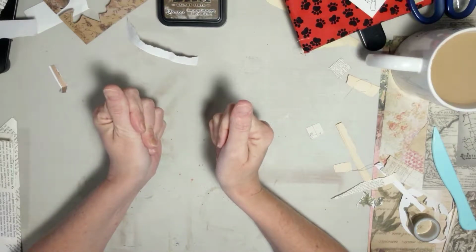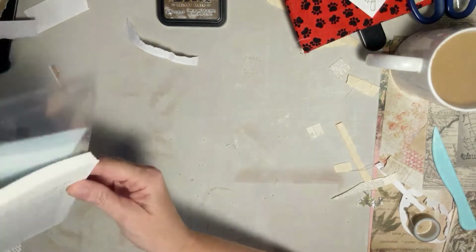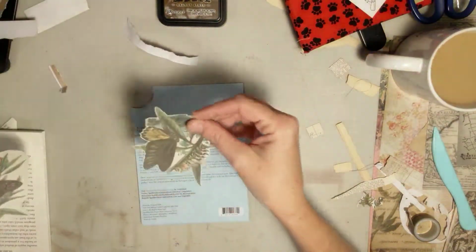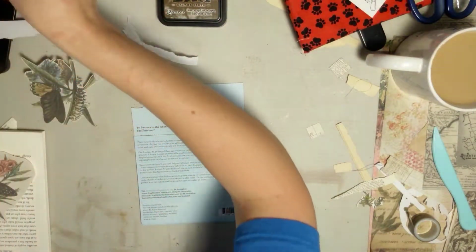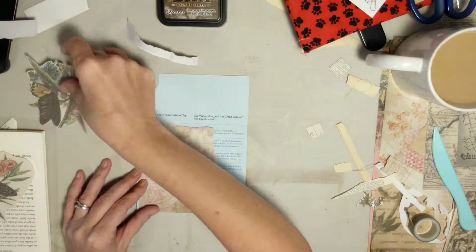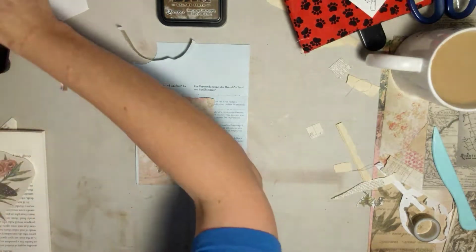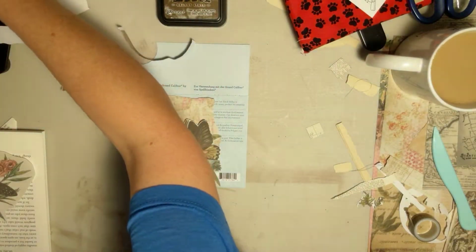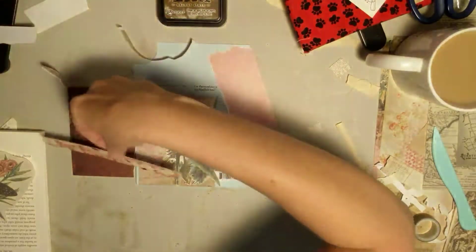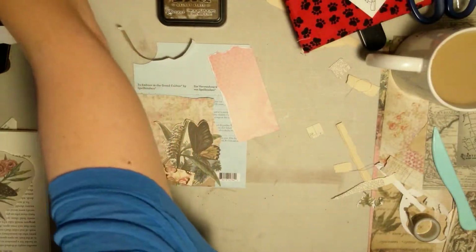I wanted to do another one. I'm over here trying to use up my scraps and the paper that I have, and get rid of some of this junk. Not really junk, but yeah, junk. I figured, I've been sitting here this morning, why not turn on the camera? This is all I've been doing, taking pieces and laying them down in my frame, not really caring whether they match or have too much in common. I'm just bringing out things I thought might do well together and seeing where it goes.